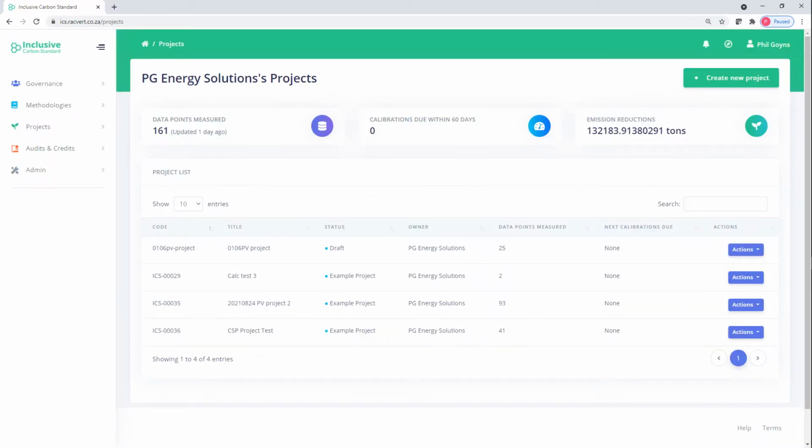Once a user has registered and logged in, the user's project page is displayed by default. In this case, the profile used for the demonstration has 4 existing projects. This default page is useful for describing some of the features of the system. The main means to navigate the system is using the menu on the left-hand side of the page.